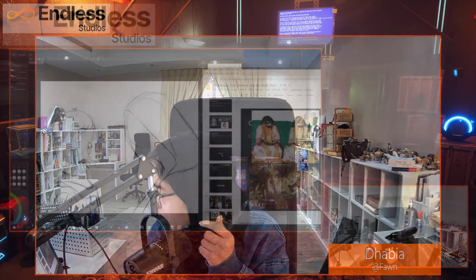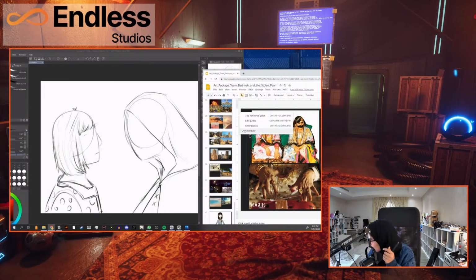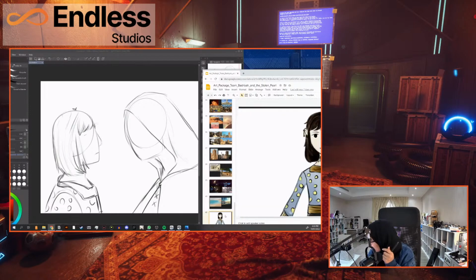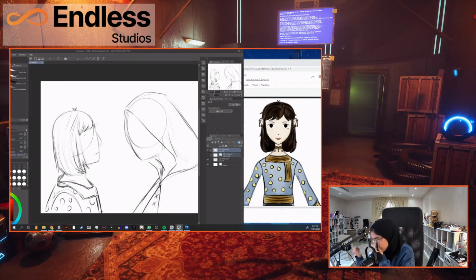Let me pull up our art package, which has everything related to this. All right, there we go. So I can have her on the side just so everyone can see what she looks like. So this is what her hair looks like from that point of view. But since now it's a sideways view, not front, I just have to be careful with that. But there we go. It's done, I think.